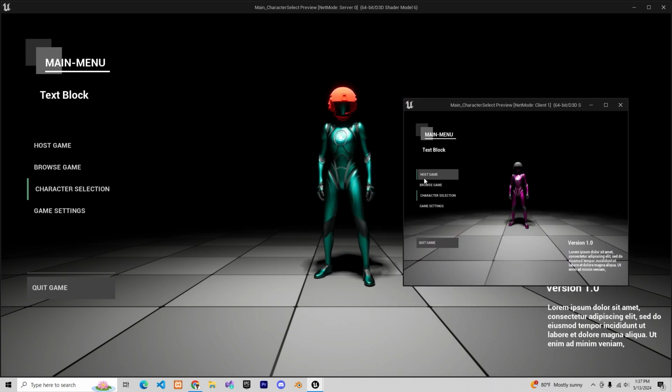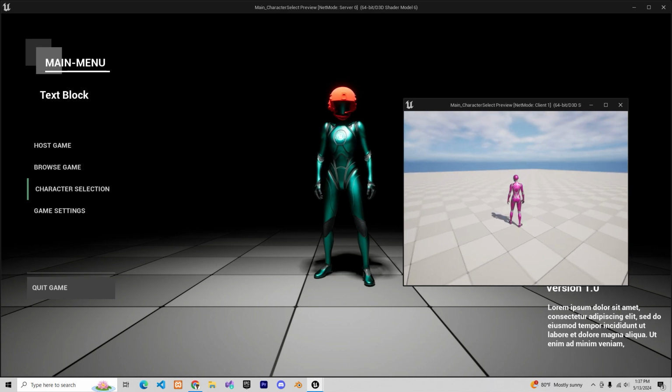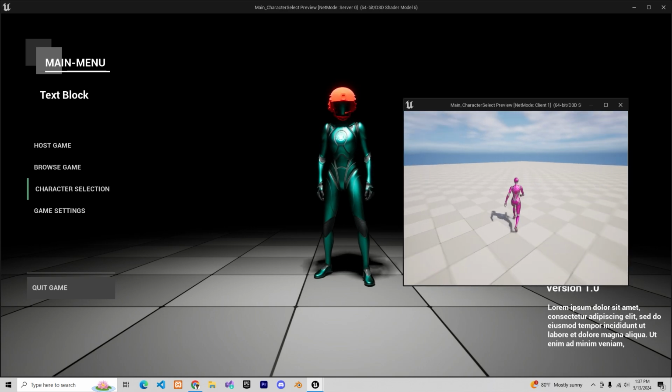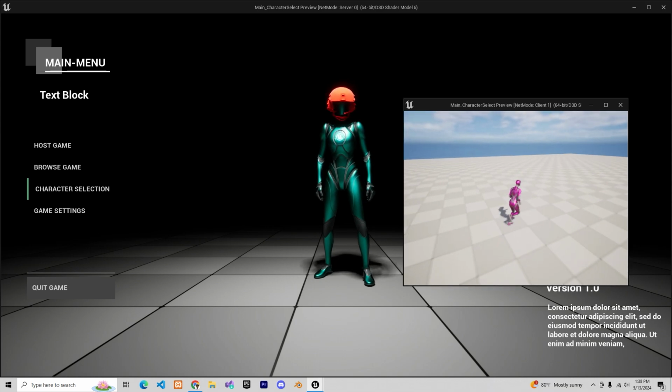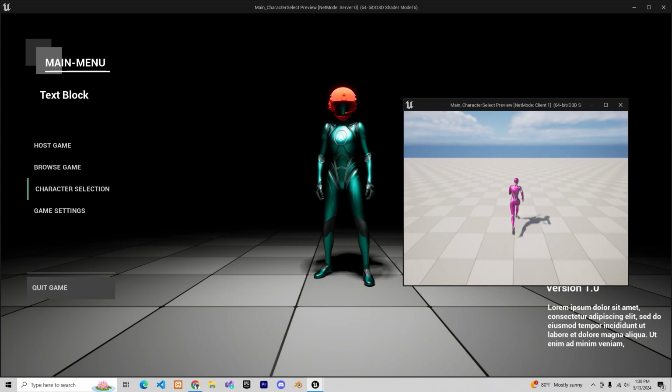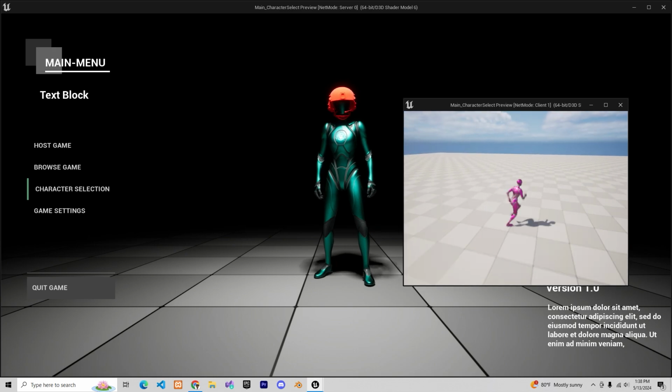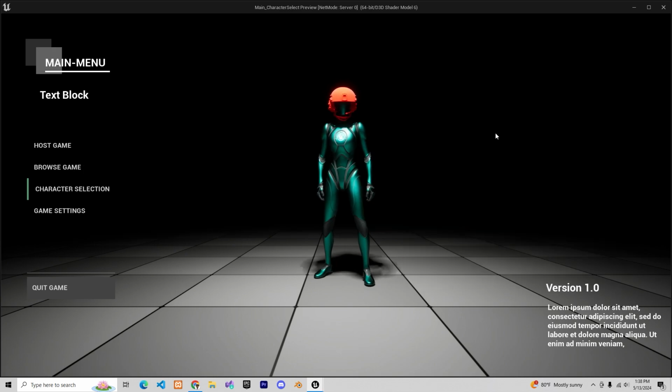If I host the game with the client, the only part that hasn't been saved yet is the gear. But as you can see, it loads the character that I select. Now because I'm using my computer, this is not two different computers. Whenever I join the game, it will load the purple character because it's getting the file from my computer.